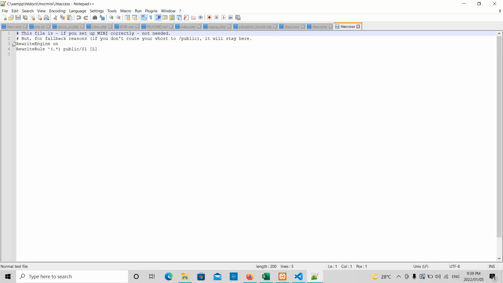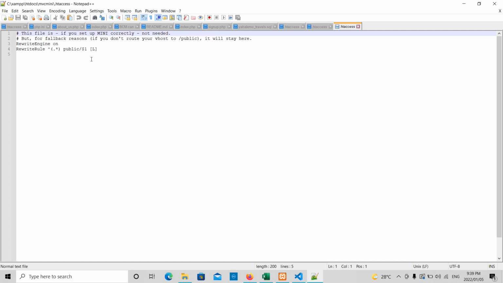Okay, for that they turned on the rewrite engine and then set up a rule. The htaccess is a separate topic that we can discuss for a long time, but let me tell you the purpose. It redirects the request that we receive in this folder to the public folder.